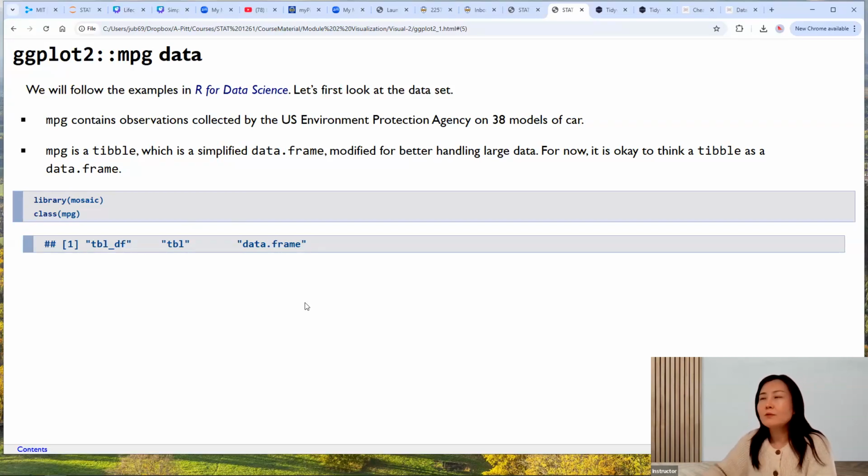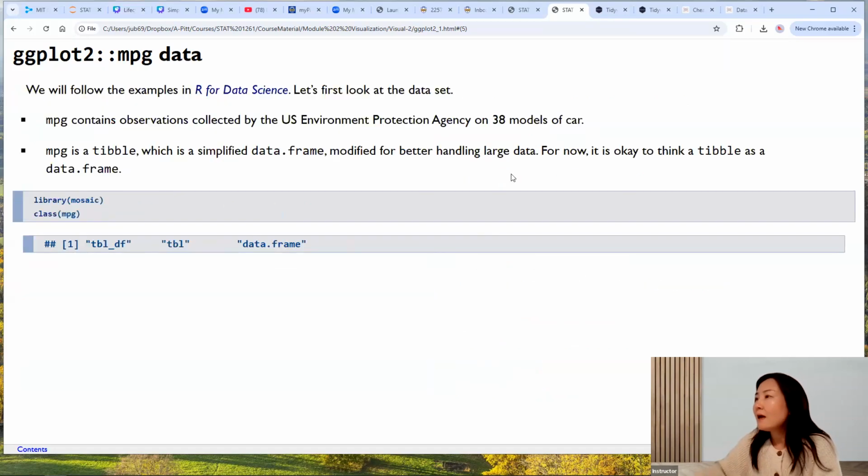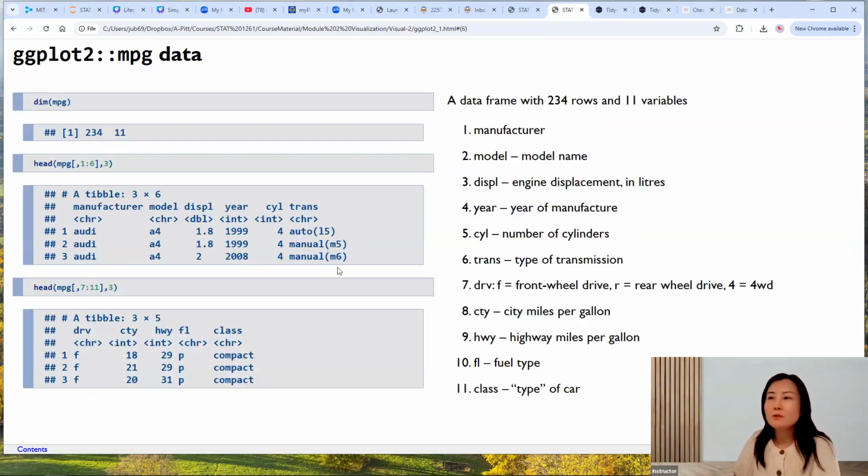We will focus on tibbles a little later, but for now, you can treat it as a data frame, a two-dimensional data set. Let's first check the dimension of mpg: 234 rows and 11 columns. All right, sorry. I said 38 observations. That's not right, because each model may have multiple cars and multiple rows about it. So totally 234 rows.